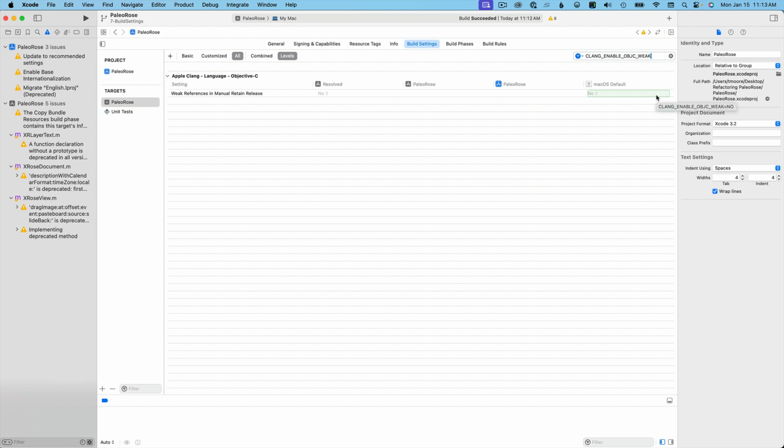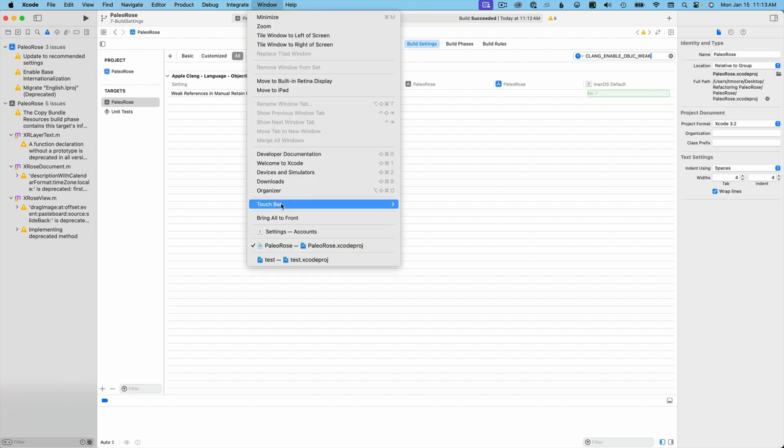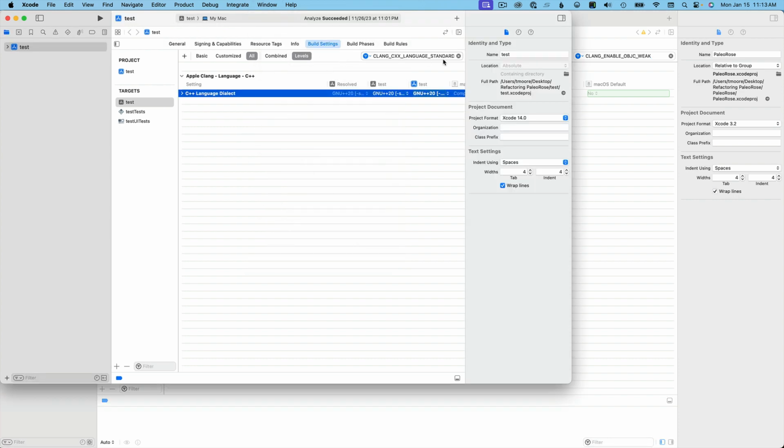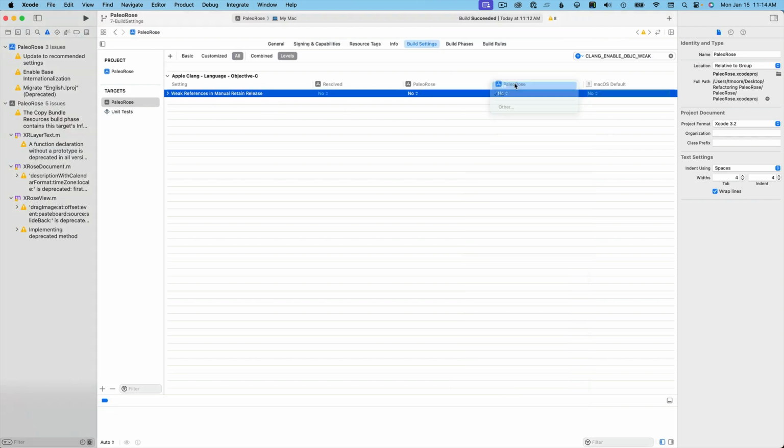Next, enable Objective-C weak. That is by default no. That seems a little off to me. Let's see what we got over here. And by default, that is true. I'd rather have that being true.